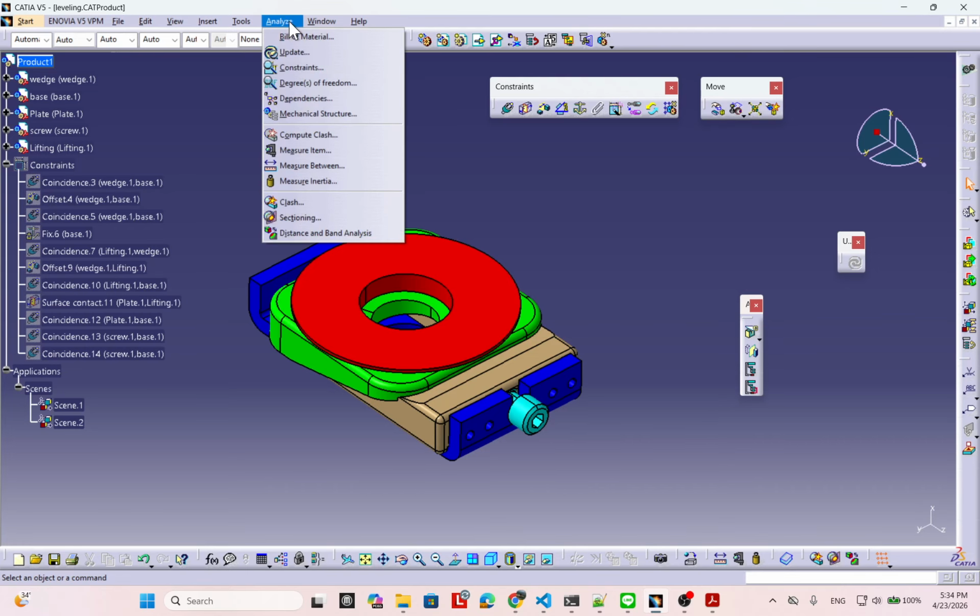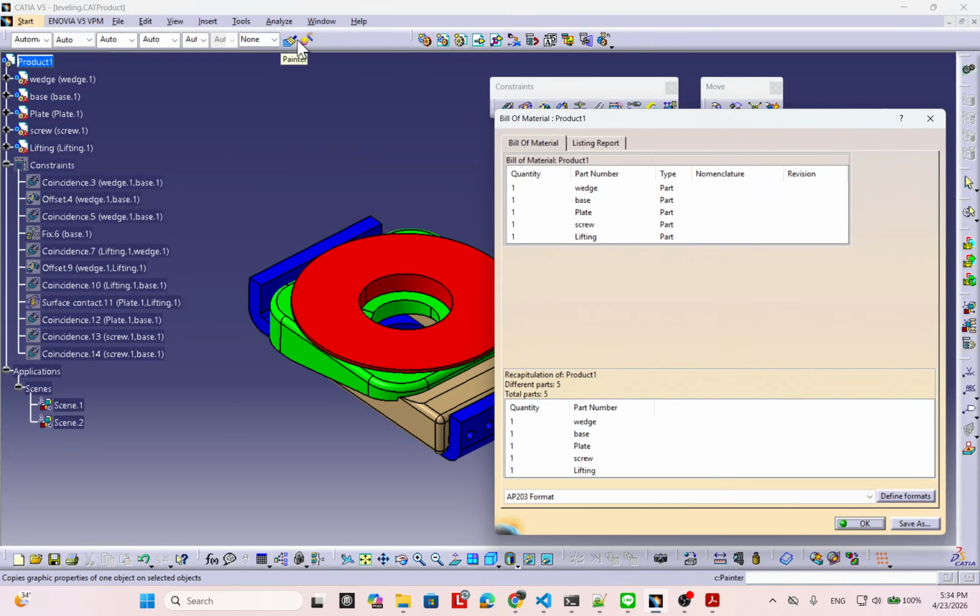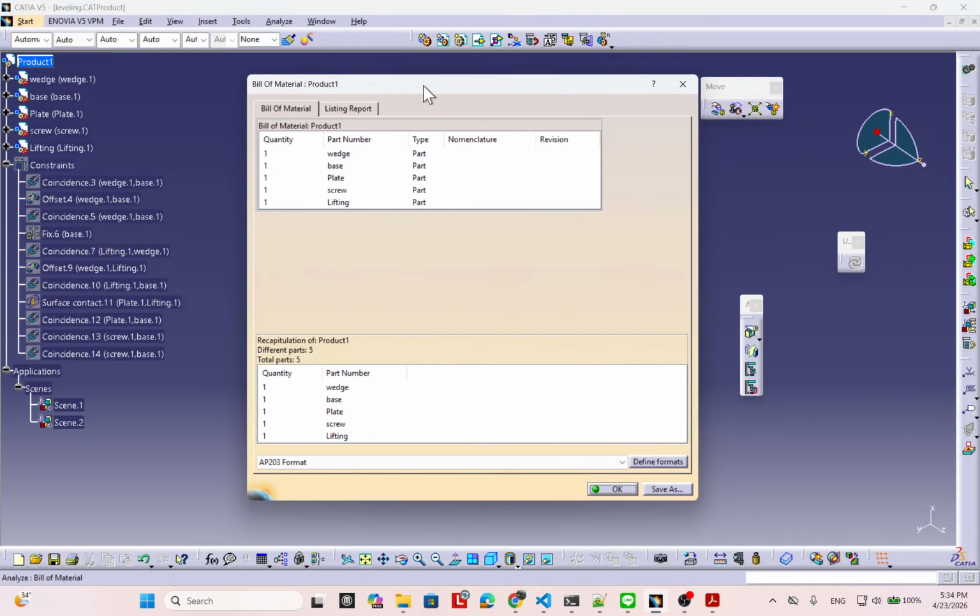Next, analyze the bill of material. Okay, set up the bill of material. You can set up the bill of material, and this one is the default, the type part, part name, something like this. How many parts in your product you use?